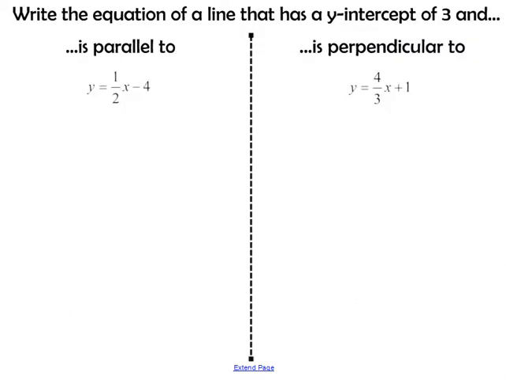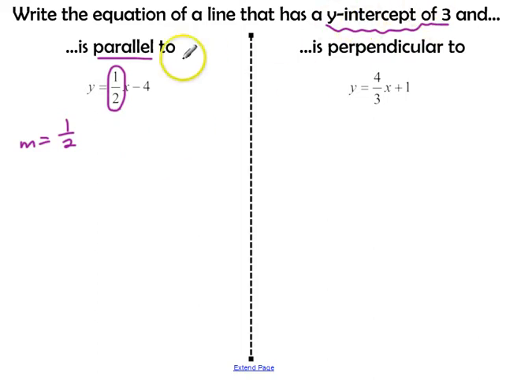Here we just want to get into some practice of writing equations. So we want to write an equation of a line that has a y-intercept of +3, and first is parallel to this line, and second is perpendicular to this line. So let's take it one at a time, but we know that the y-intercept of +3 is going to be important for both problems. So for this first problem, whenever you see that it's parallel, that should alert you that we're talking about the same slope. So the slope that you see in this line, the +1/2, this is the slope that you want to have for the line that you're writing an equation of.